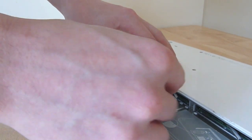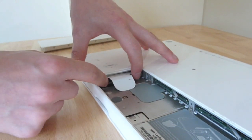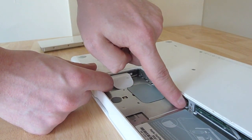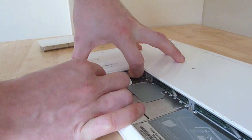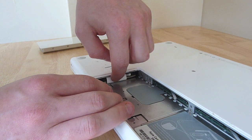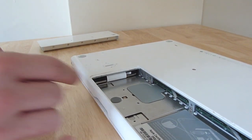It can be a bit tricky sometimes just to get it lined up. It's important not to force it as you're trying to position it, or you may damage one of these levers — it was just catching on this lever here. But once you've got it in, just a small push across the back with evenly placed pressure to make sure it's in securely, then just tuck that little plastic clip back underneath the drive.